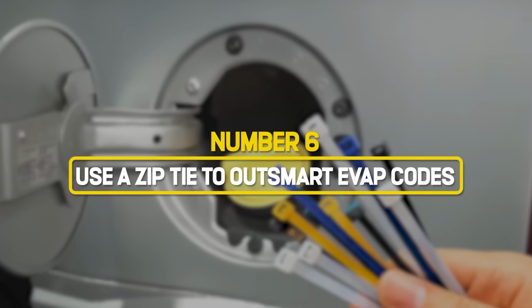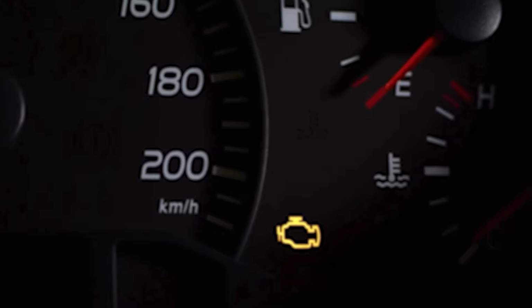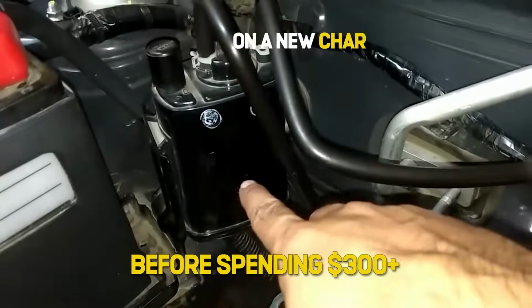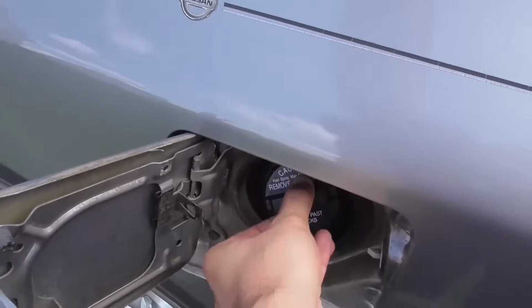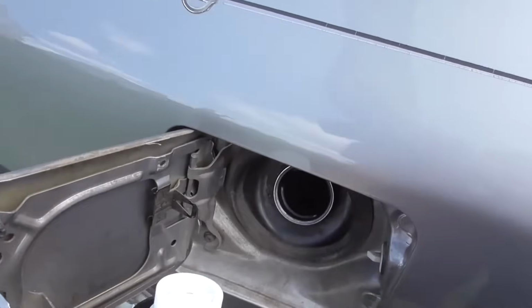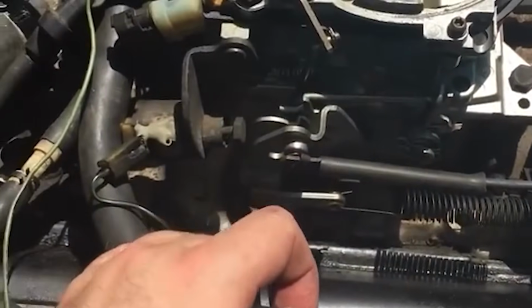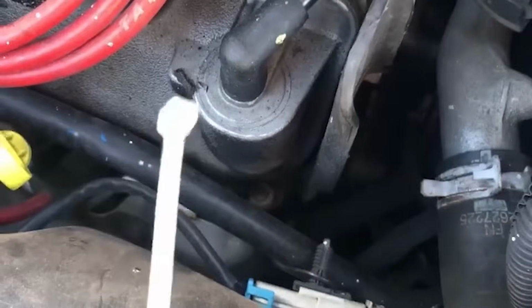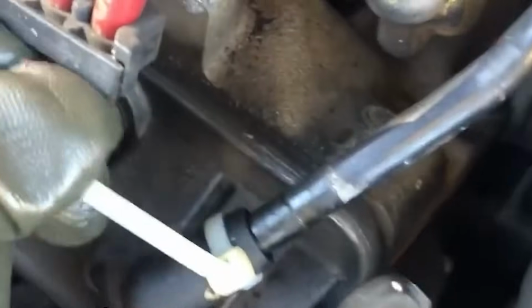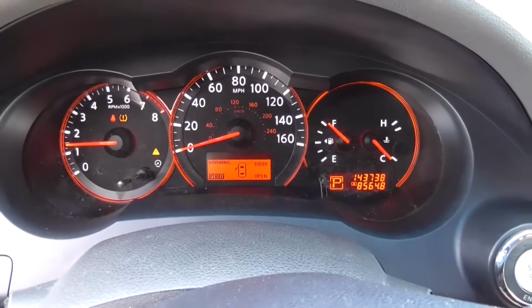Number 6. Use a zip tie to outsmart evap codes. Got a check engine light for an evap leak? Before spending $300+ on a new charcoal canister, try this clever workaround. Zip tie your gas tank's vent hose to a safe spot under the car and let it breathe. Many DIYers simply reroute the vent line away from the exhaust, attach a tiny vapor filter, and secure it with a zip tie. That open-air setup tricks the system into thinking everything's sealed, and poof, the code vanishes. It costs nearly nothing, takes minutes, and works surprisingly well.